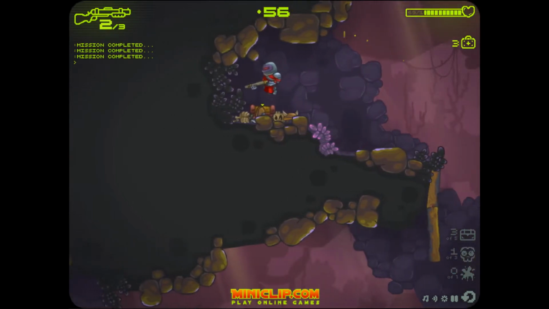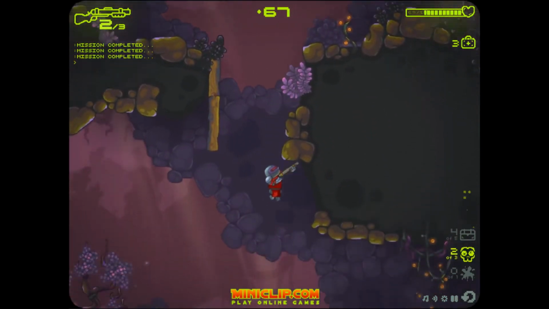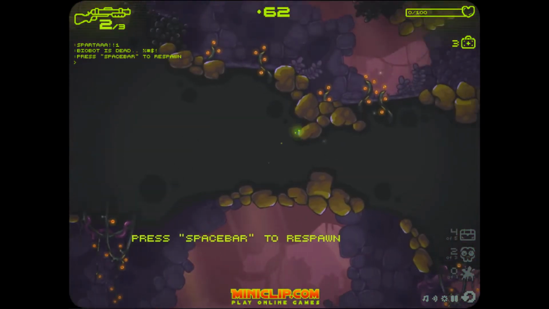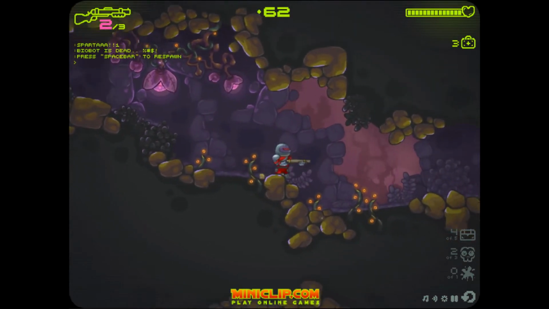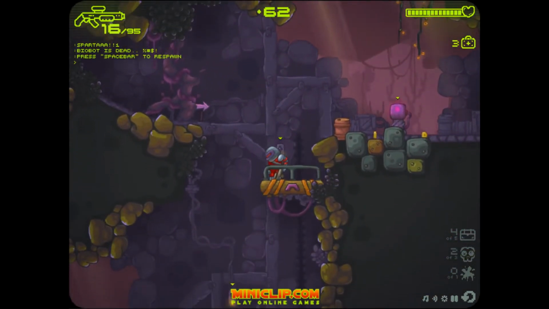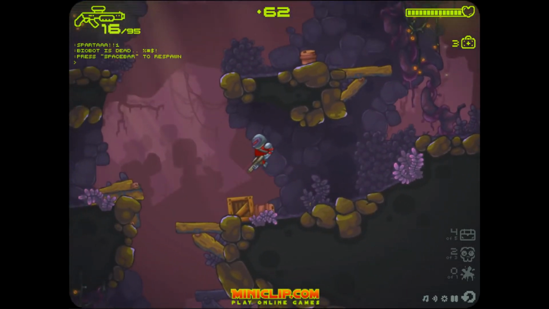Did you just drop my chest? Oh shit. Where's my chest at though? It fell down there. Okay, I'm all good on ammo, so I'm just gonna head down. As you could tell, fall damage is clearly a thing.